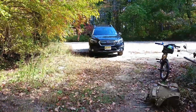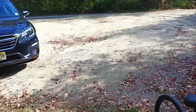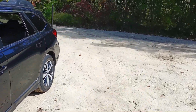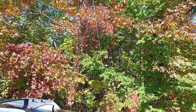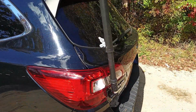I'm using just the AA2SD 120 antenna, so I'll show you what that looks like. Got that back set up again. Made about 40 contacts with this antenna, mostly on 20 meter, but then also on 40 meters. That's the setup.